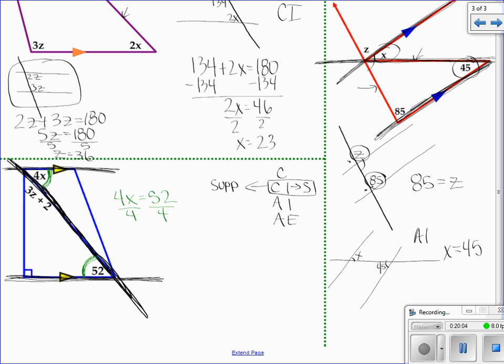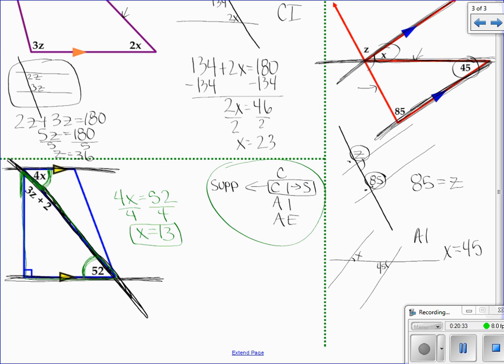Now z right here, this angle isn't touching any of the parallel lines. You see that? Right here, this angle. So we're not able to use any of these properties, because these only work when we're talking about parallel lines. Okay, but we do see that this angle is in a triangle. What do we know about the angles of a triangle? They always are going to add up to 180. We're going to use that a lot this year.